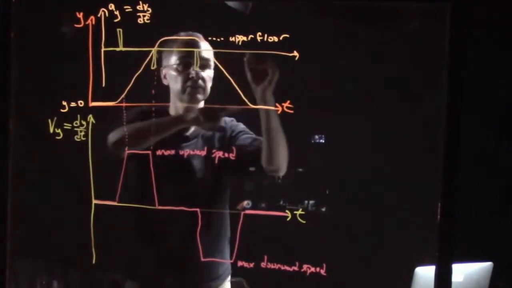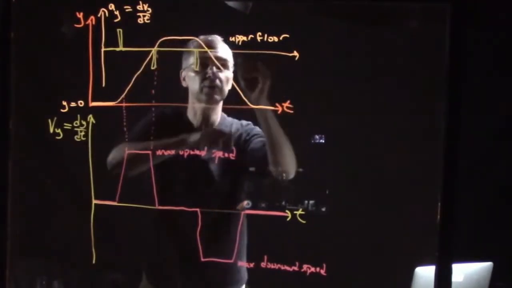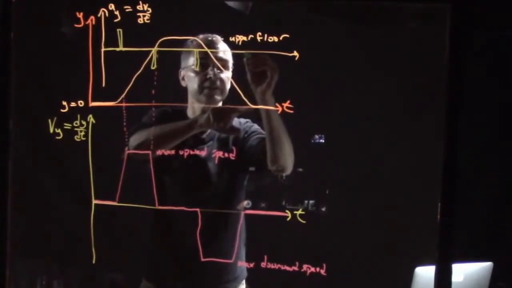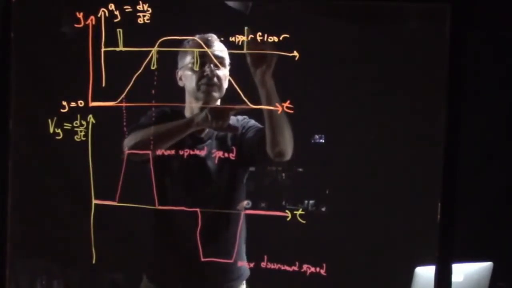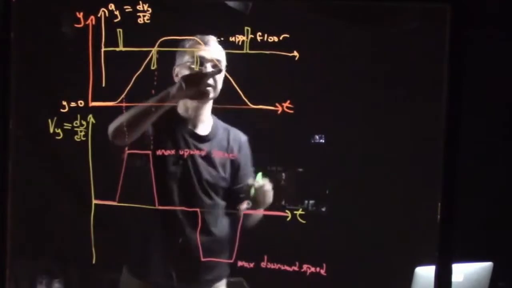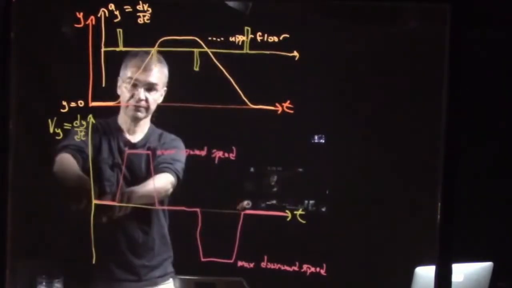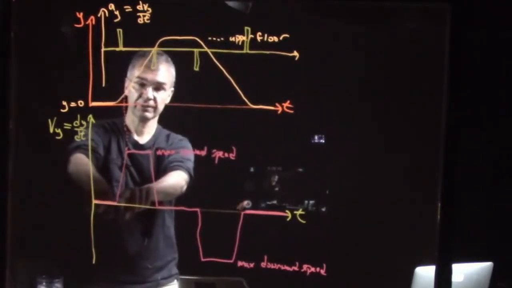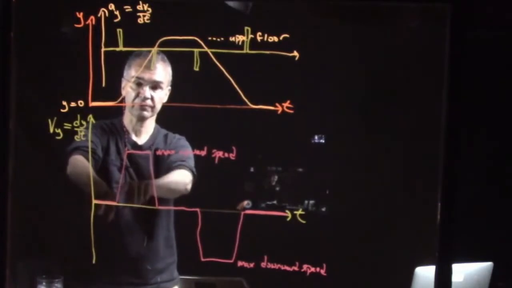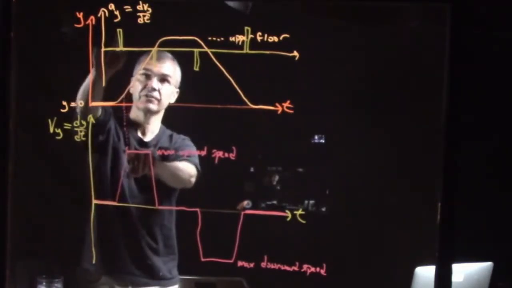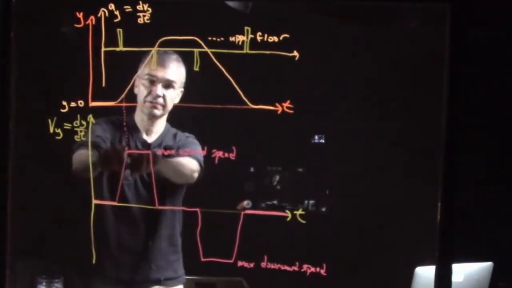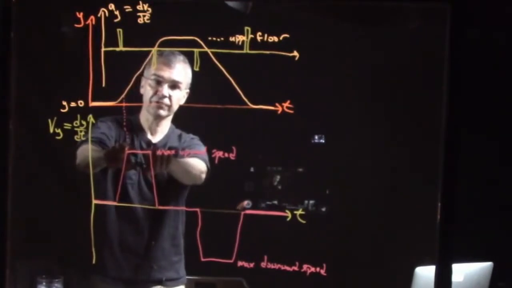And then we get to the point where we're moving down and we're approaching the lower floor. So then to slow down, when we get to the lower floor, there's going to be an upward acceleration because the velocity goes from being negative to being 0. Here the velocity is 0. Here the velocity is going from 0 to positive, so that's a positive change in the velocity, so that's an upward segment of acceleration. Here we're moving at constant velocity, so the acceleration is 0.